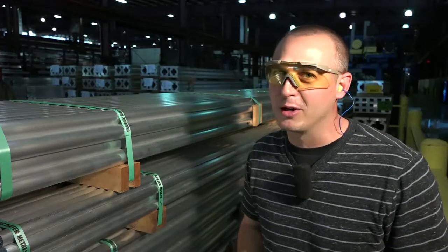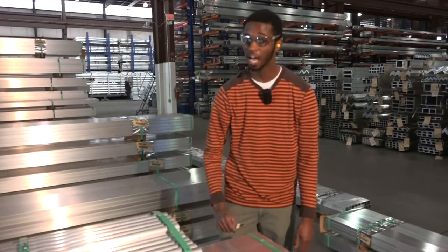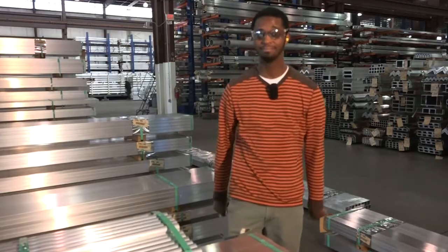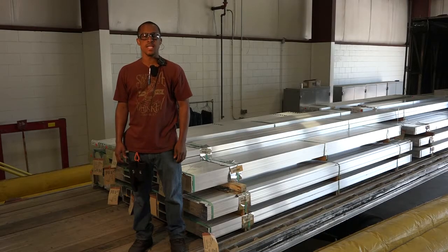Next, all of our aluminum is shiny, and you will be tempted to touch it. But don't, because the aluminum may be 1,000 degrees, and you won't know it until it's too late. When you first arrived, you should have signed in at the extrusion lobby. Wonder why? That's so we can keep track of who's here in case of emergency evacuation. In the unlikely event that an emergency does occur, please stay calm and follow your tour guide's instructions.